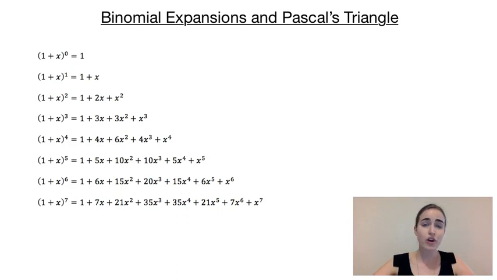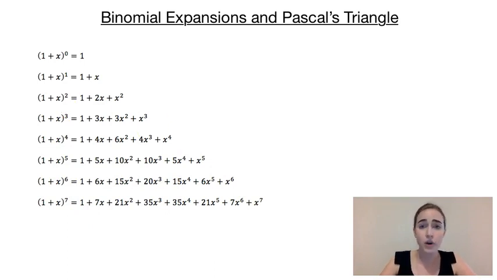So if we have a look at a whole pile of these expansions, and we could have kept going, but I've stopped at 7. So we started with a power of 0, which would just give us 1. The power of 1 would just give us our 1 plus x. We have these two, which are the ones we just expanded, but you can go all the way up, and we've got a few so we can start seeing patterns.